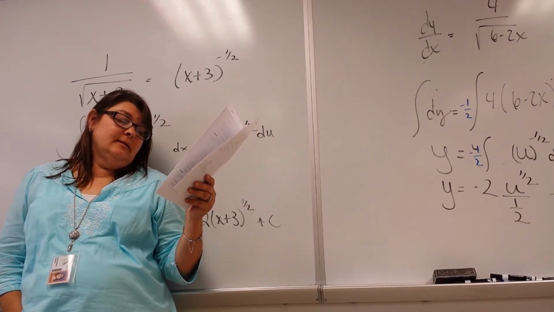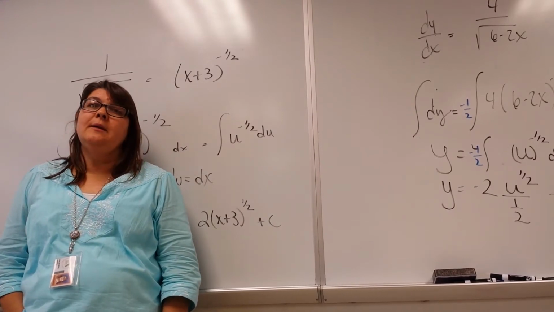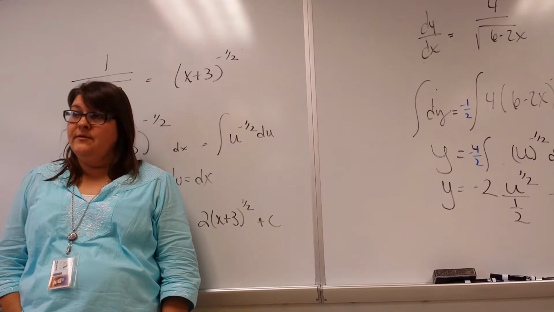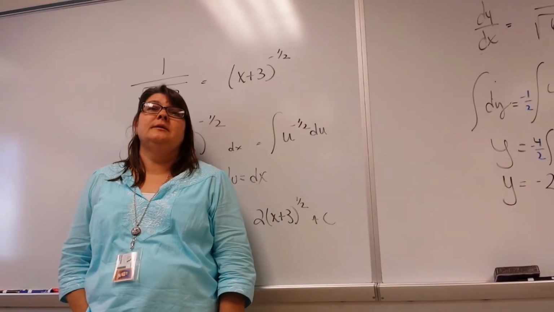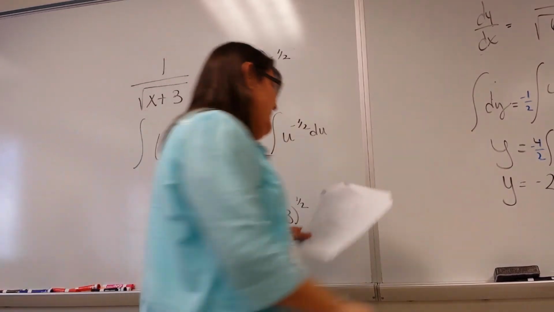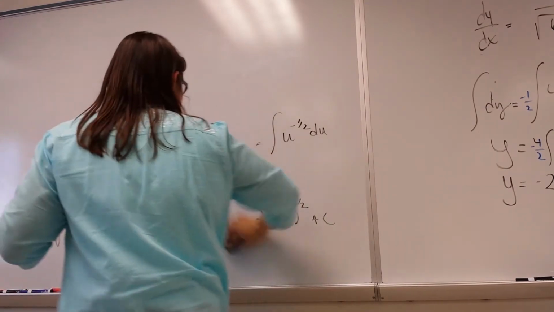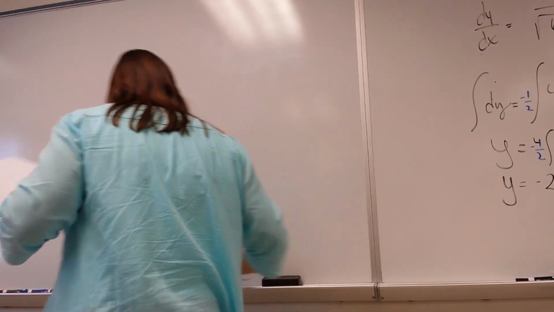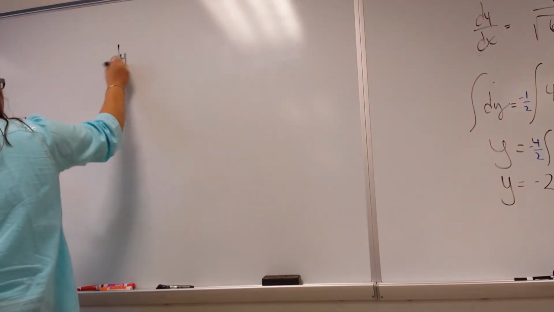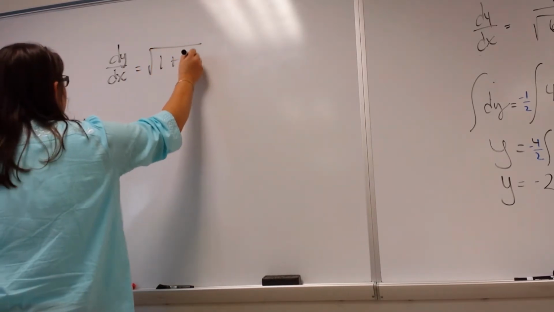The gradient at any point x, y on the curve is square root of 1 plus 2x. What do they mean by the gradient? Slope, which is also known as the derivative. Well, how do we call the derivative? dy dx. So what they actually gave me for October, November 2002 is dy dx without telling me dy dx is. So the gradient is the square root of 1 plus 2x.